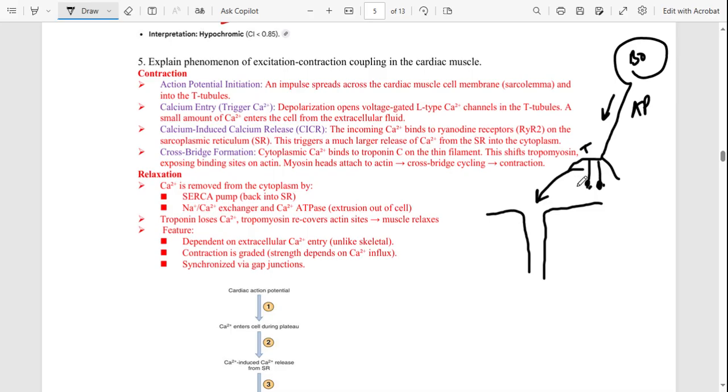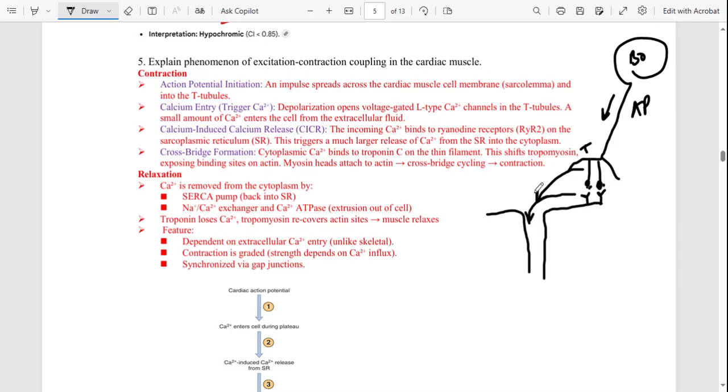These nerves, we call them the presynaptic neurons, because they are before a synapse. They are going to release a neurotransmitter. That neurotransmitter is going to come and bind on the postsynaptic cells. And then an action potential will still be generated on this cell. In other words, wherever the action potential has come from, it is going to spread via a T tubule.